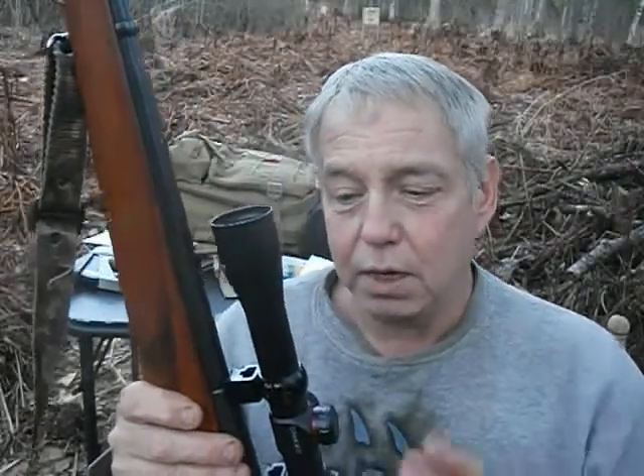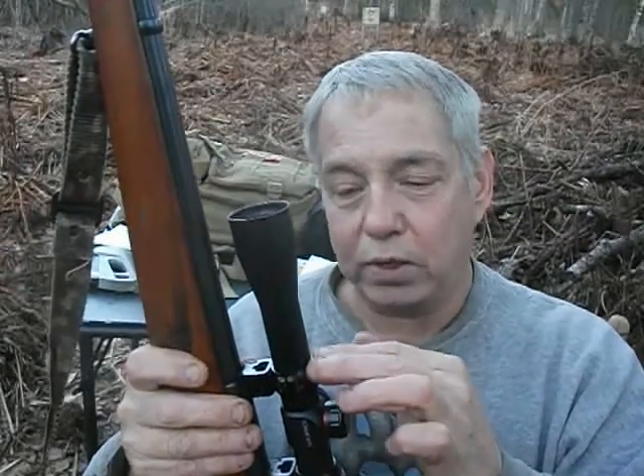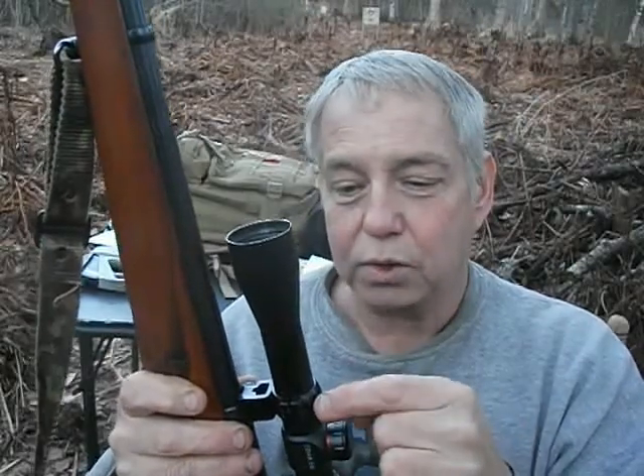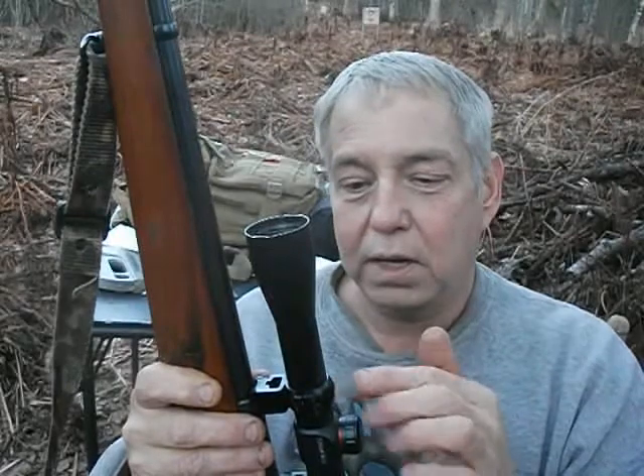Here are a few more tips for the novice who wants to learn how to do things themselves. Most scopes come with rings these days, and in the package there will be a small piece of tape that looks almost like emery paper. You put that inside the scope ring itself — it acts as an abrasive and a shim so that when you tighten your scope rings down, it has extra grip. That's not as critical on a .22 as on a larger caliber rifle, but it's a good thing to help keep the scope from slipping as you're adjusting it.